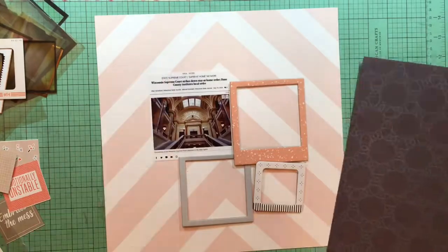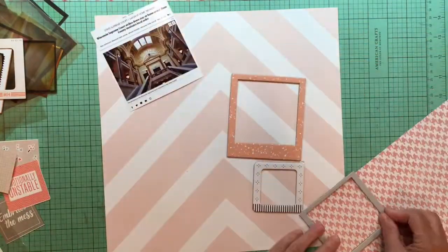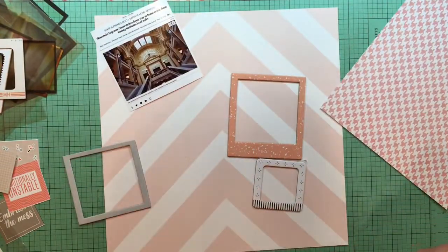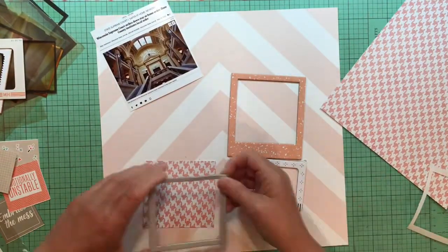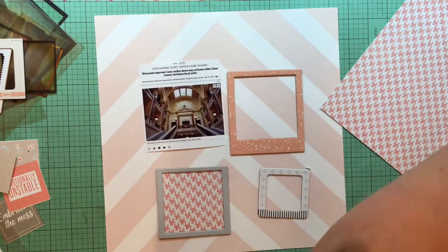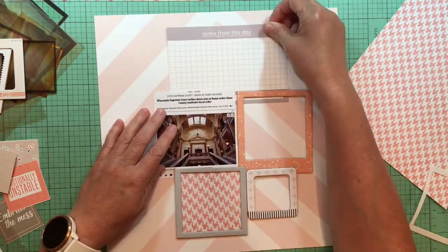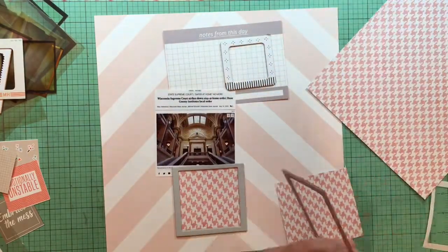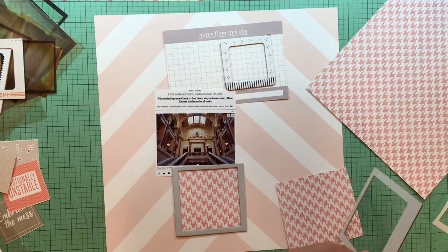I did have some Maggie Holmes frames in there, and I don't any longer. I've taken them out. The other thing is that gray frame originally had a couple of hearts on it that were kind of an acidy green, but I didn't want to do that in this particular layout, so I just cut the frame.